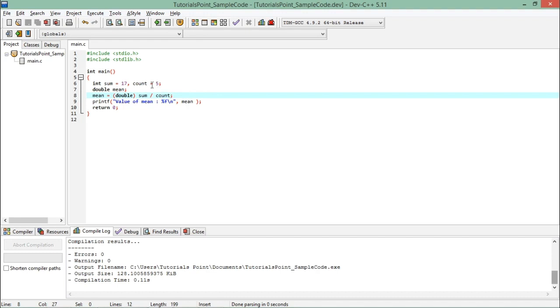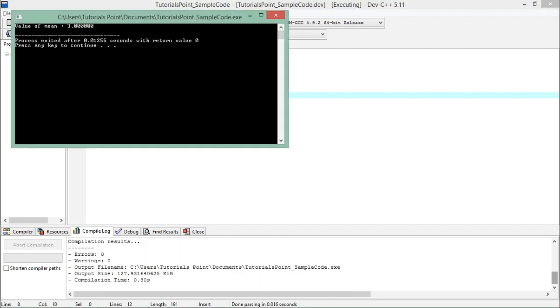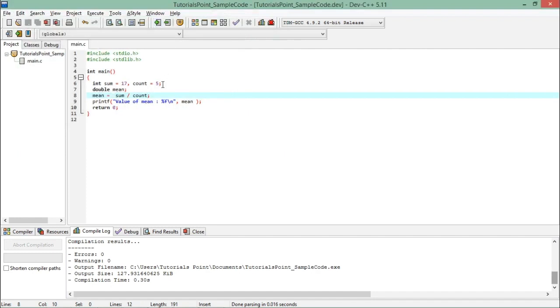So if I want to store that decimal value, first of all, I will define an appropriate data type such as float or double, but then this result will be of integer type, which will ignore the decimal values. So if I want to keep that decimal also, here is where I have done the typecasting. If I remove this particular part and see the output, it shows me 3.00. But actually this is not the actual result.